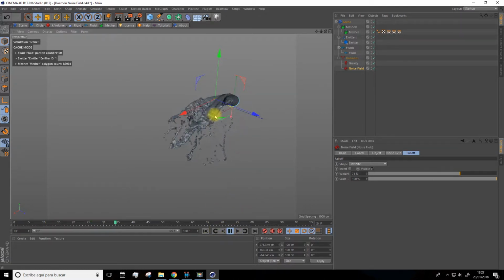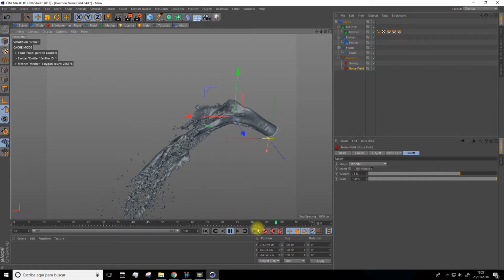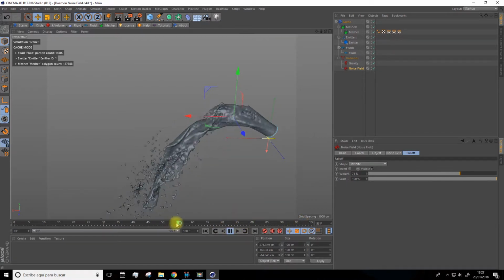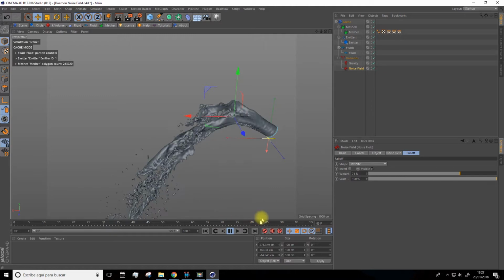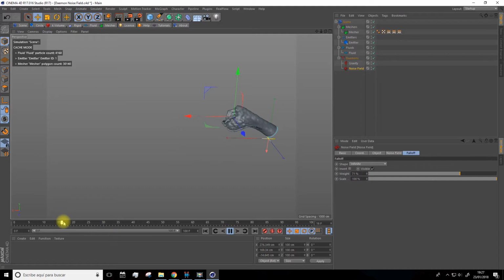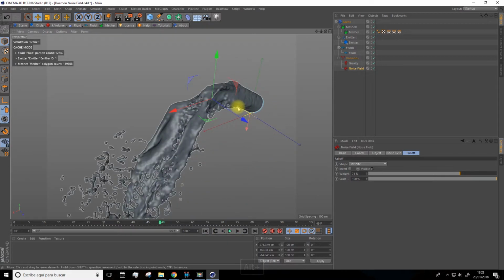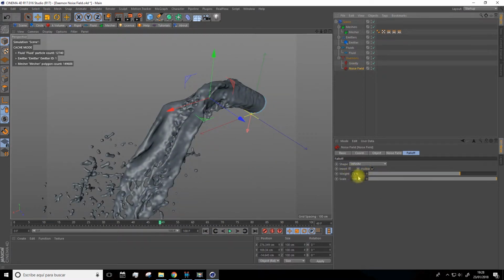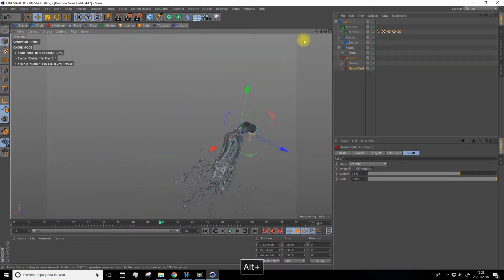Here, as you can see, particles are randomly disturbed. It's more like a natural fluid, right? If we wouldn't use this demon, the liquid would flow out uniformly, right? There wouldn't be randomness. As always, in the noise field panel, we find different parameters that can be modified, like the weight, scale, or even invert option.